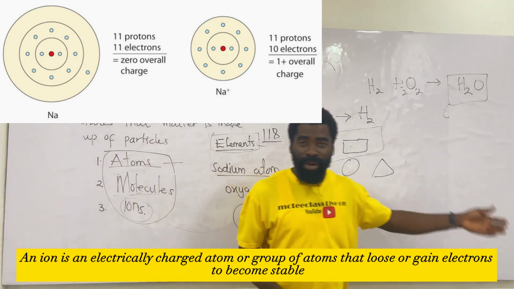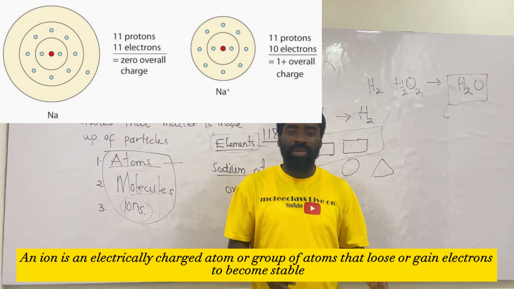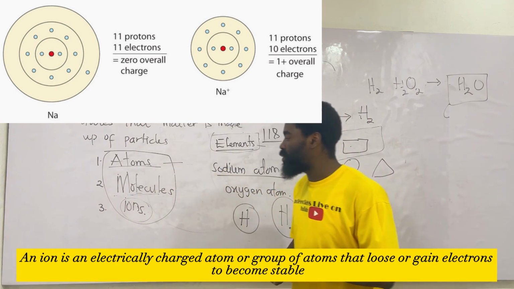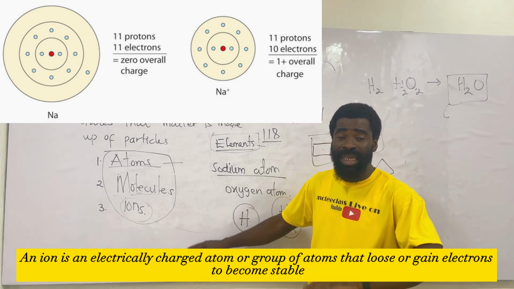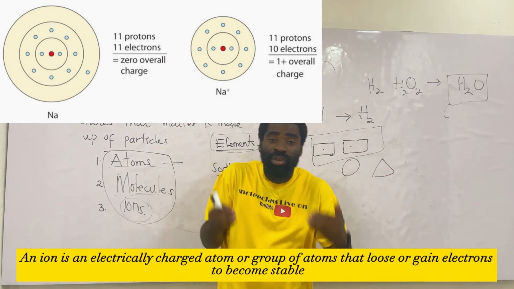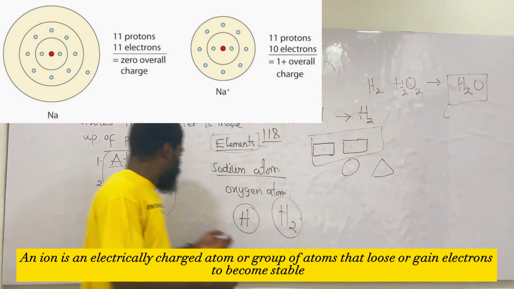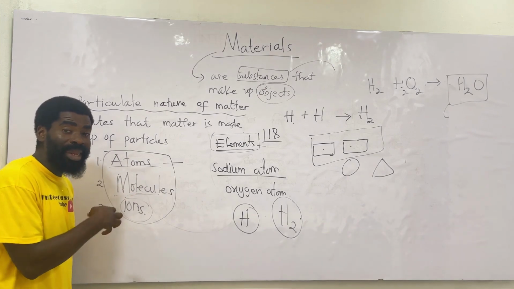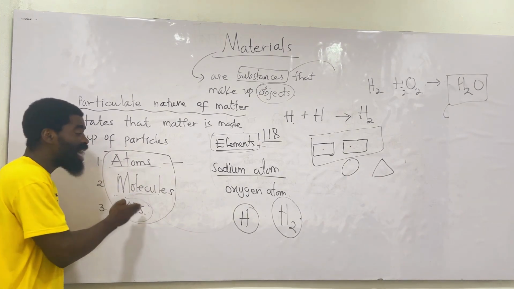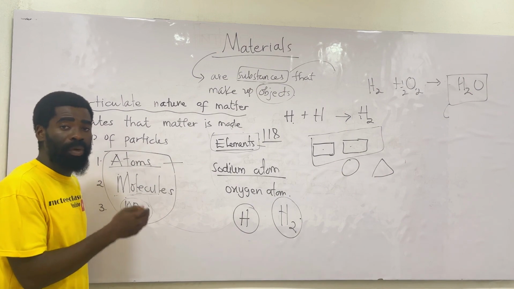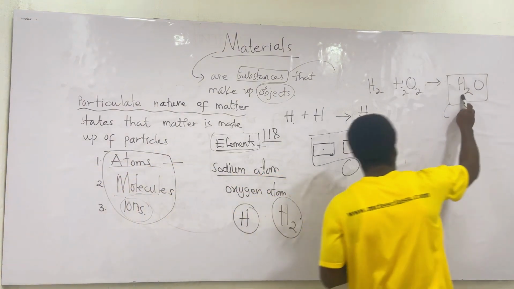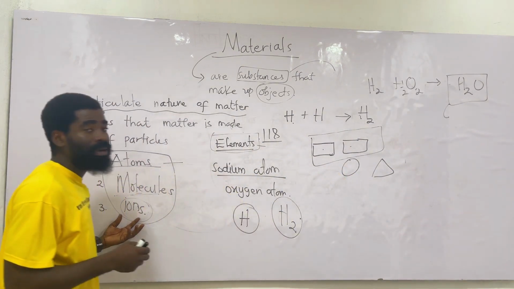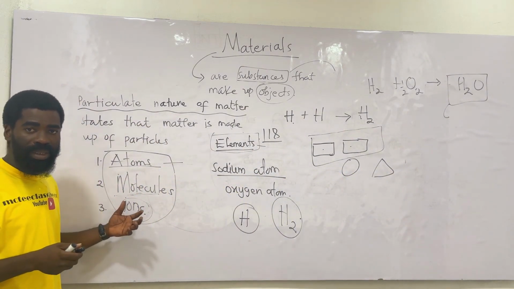Ions are atoms or groups of atoms that are electrically charged because they have lost or gained electrons. When I go deep into ions, you will understand how they gain electrons, so stay tuned and make sure you have subscribed, because I'm going to explain in detail how ions are formed and why there's a need to form them. Ions are very important in chemistry, because we are going to combine these through bonding and all that. So you need to understand what ions are.